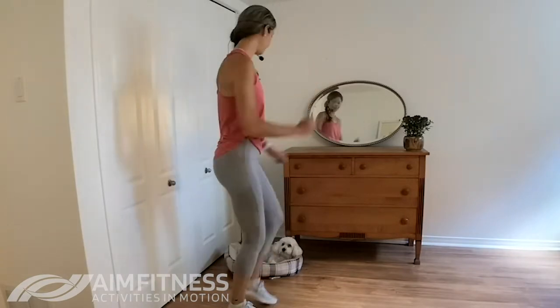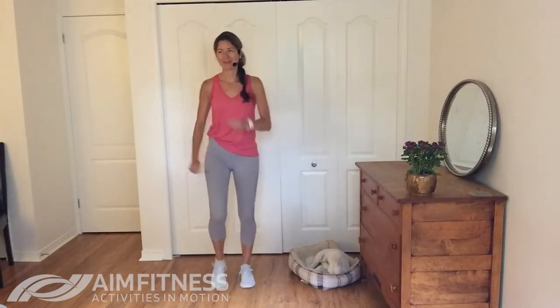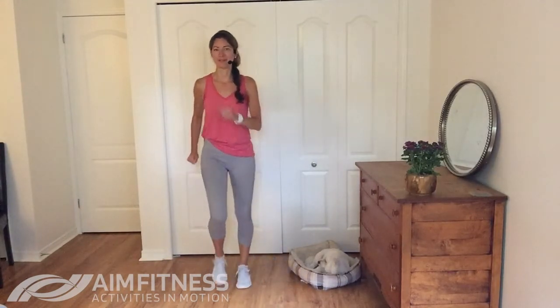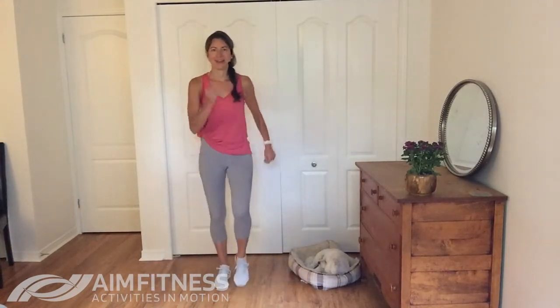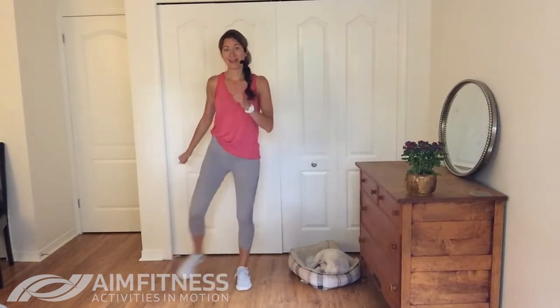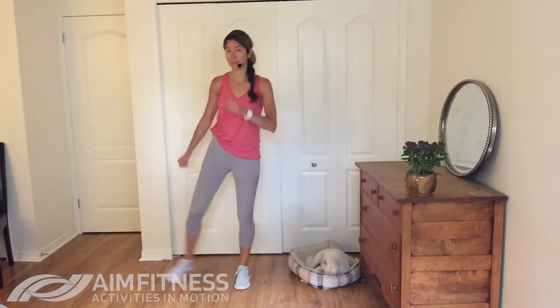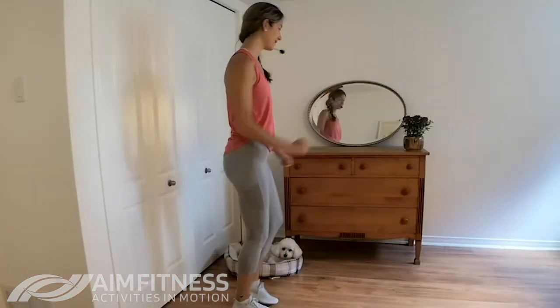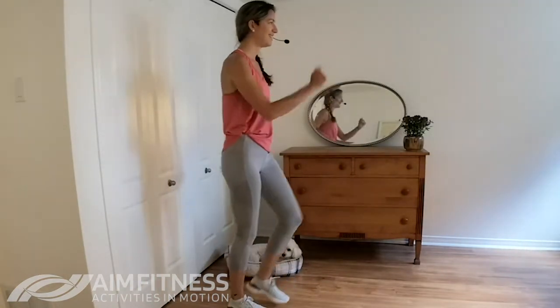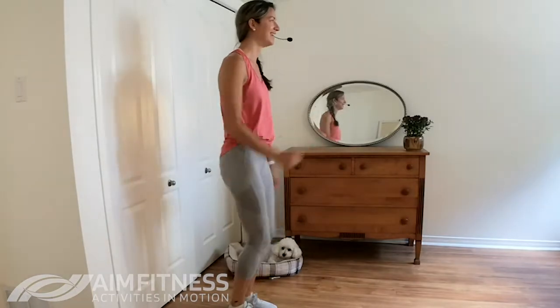Well, I think Finley is used to this. He's used to my exercising. When I first got him, he was about 6 weeks old. He was just a little tiny guy. And I brought him to quite a few of my clients and many of the classes that I was teaching because I really wanted to socialize him. So because of that, he kind of looks at me like, oh yeah, this is normal. He's used to me moving.